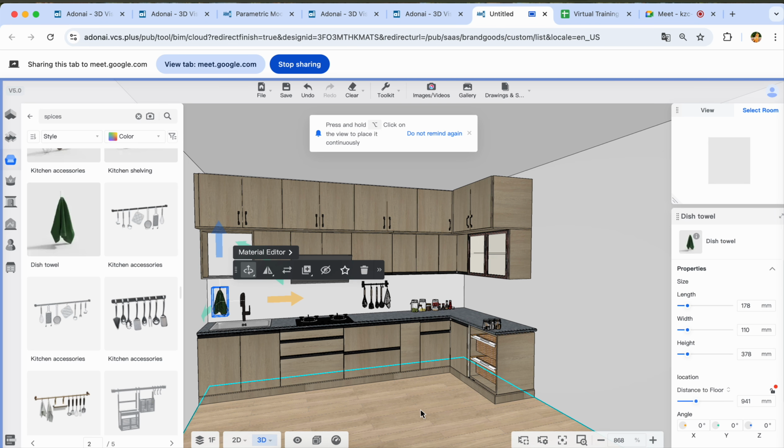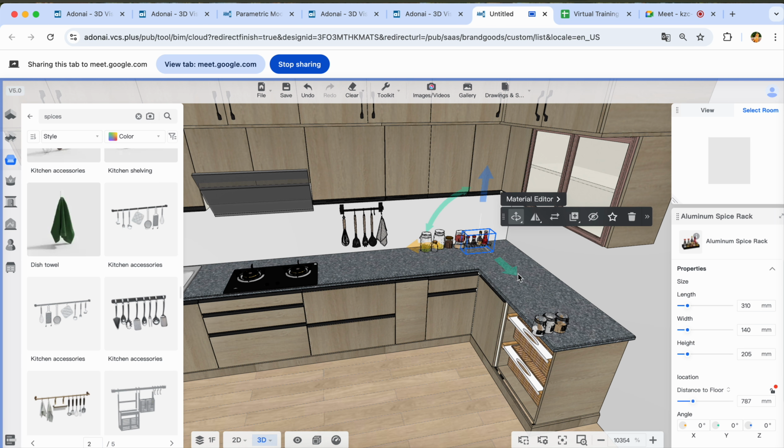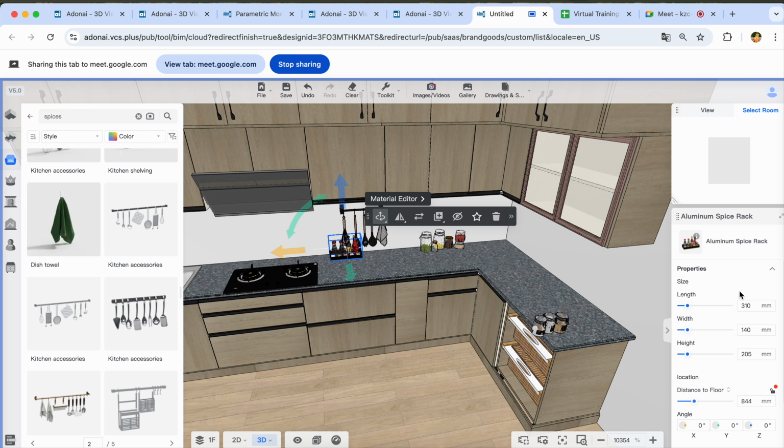Okay, so let me place the bottles properly. Let me increase its size. I'm using the same shortcut R for move, scaling and everything.